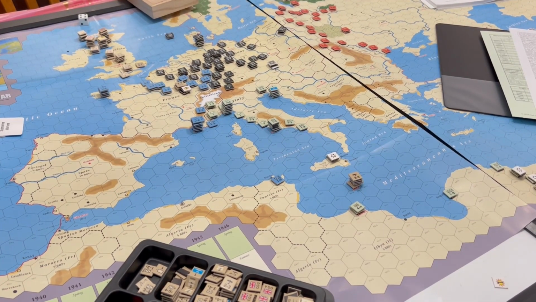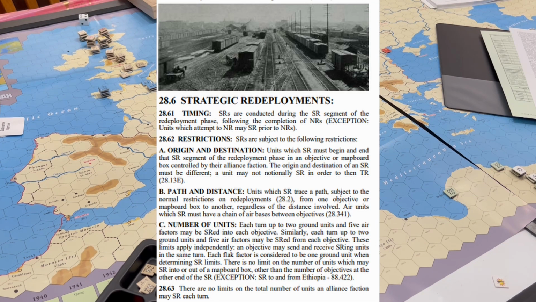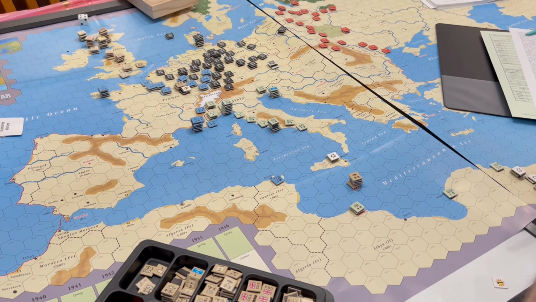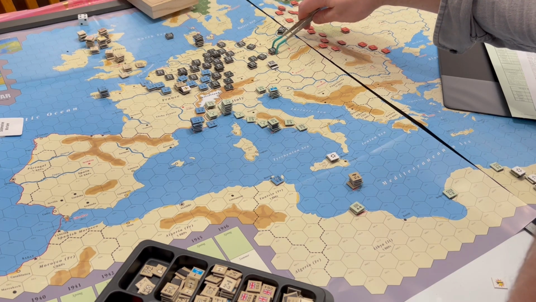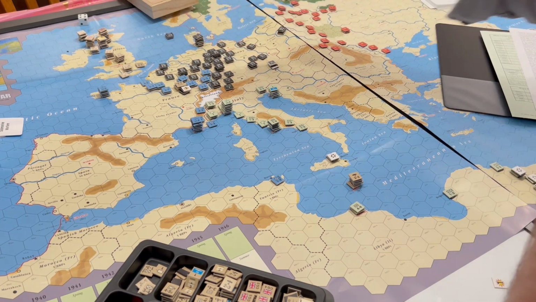So now strategic redeployments. We must begin or end the redeployment phase in an objective or mapboard box controlled by their alliance faction. So you can only strategically redeploy from an objective to another objective. Shit. I think I kind of did this wrong. These guys should have gone to Breslau, and then they could have strategically redeployed to Antwerp, for example.